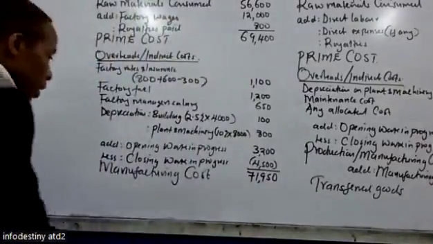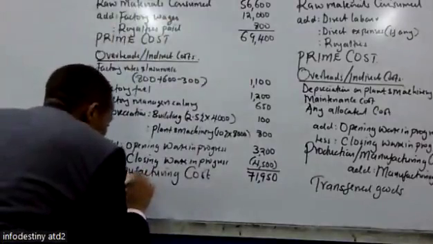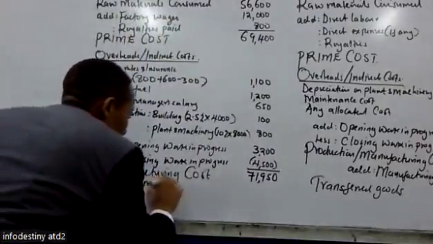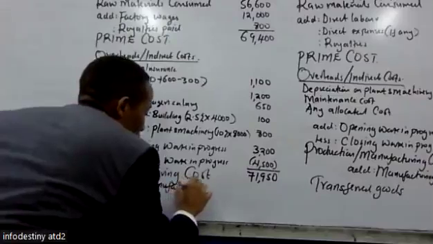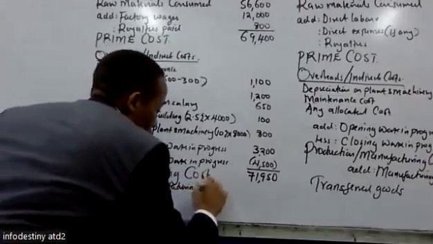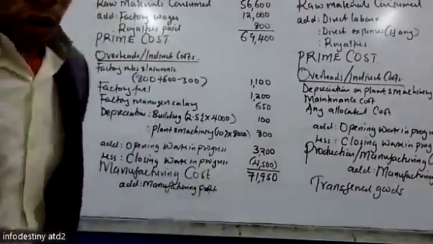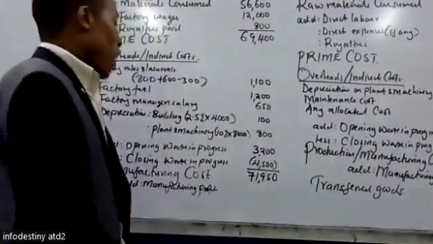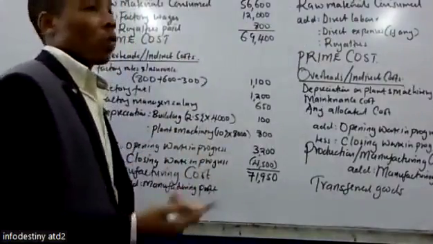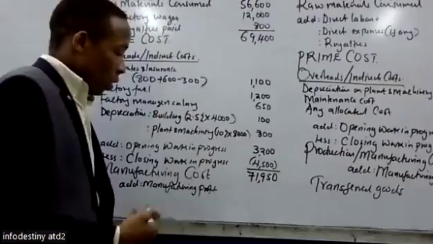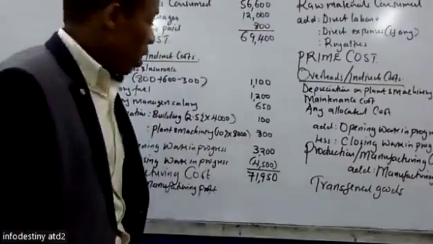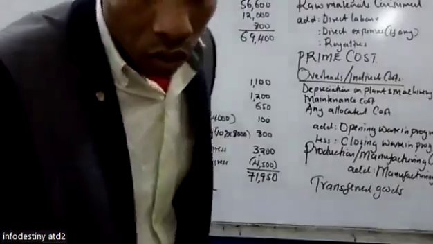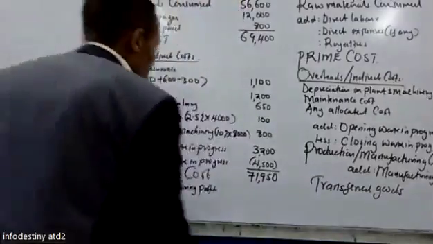71,950. Then we add the manufacturing profit. In additional information 2, we are told that the manufactured goods are transferred to the warehouse at cost plus. Cost plus stands for markup, that is profit on cost. So we just take it directly, the rate times the cost. And we know how much the profit was.